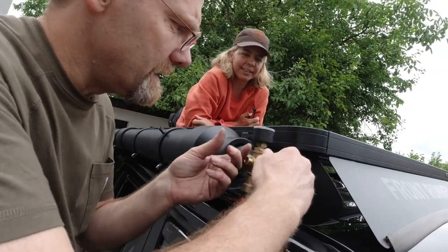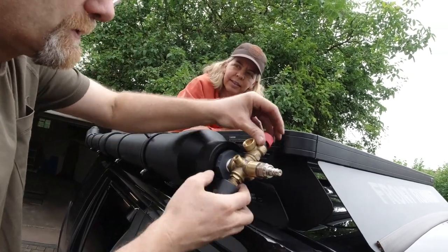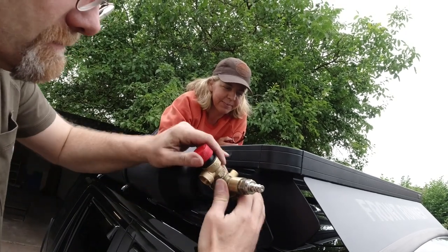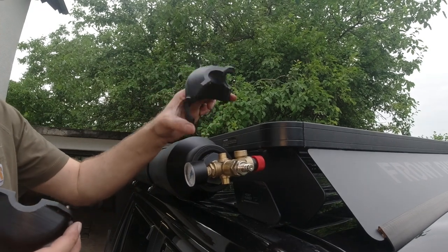And I had it in last time and I turned it by hand with a good amount of torque. 17 Newton meters. No, I didn't really overdo it. Yeah, I kind of over-engineered this a little bit.